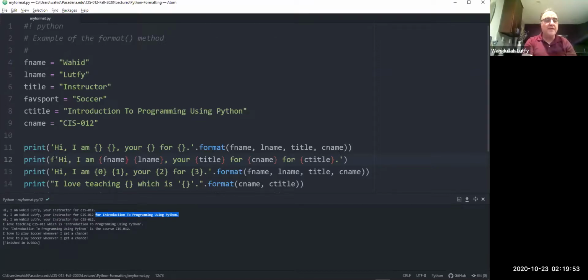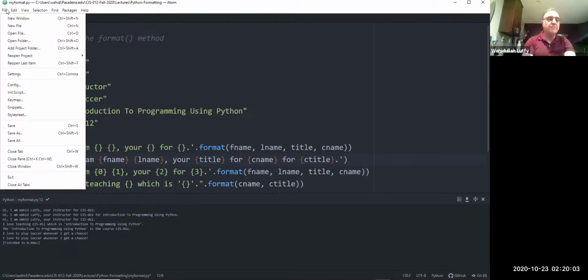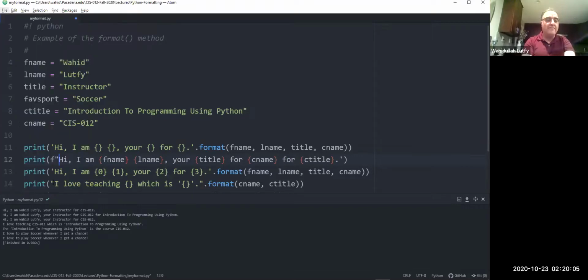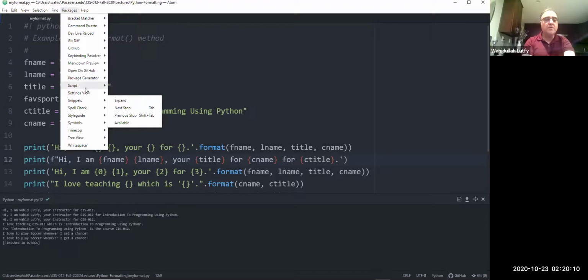Are you using the F? If I use double quote here, I have to use the double quote here as well. If I do it without it, it's going to give me a traceback error. If I start with double quote here and then close it with single quote, it would be a problem.